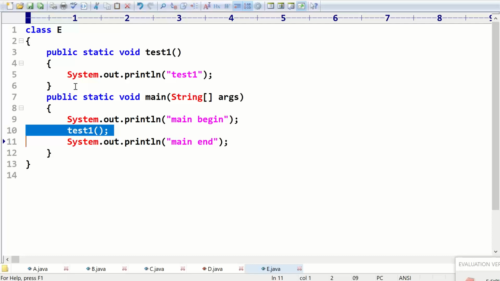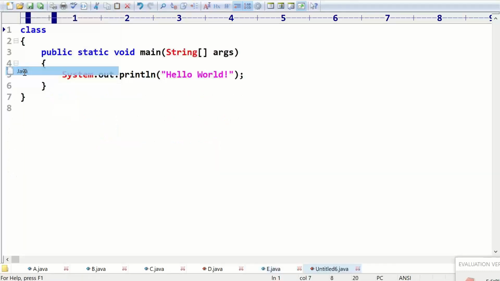So please observe, because of the calling statement, control goes to test 1, executing the entire test 1. By default, test 1 won't execute. By default, the Java command executes the main method. From the main method body, you can keep calling any other method. What is the output of this program? First time we are seeing main calling test 1. Come to the F class.